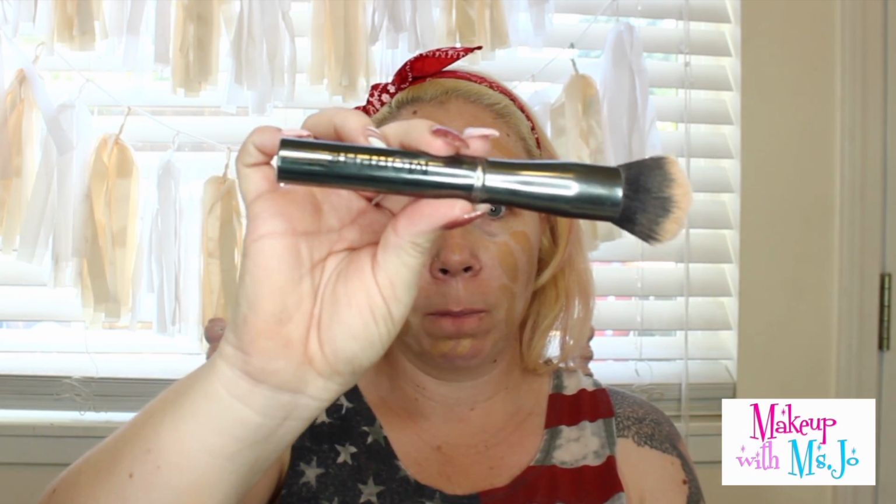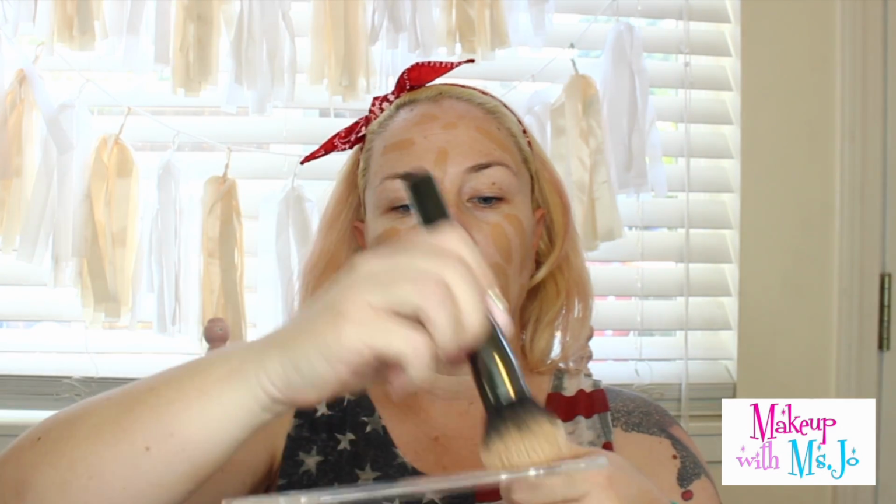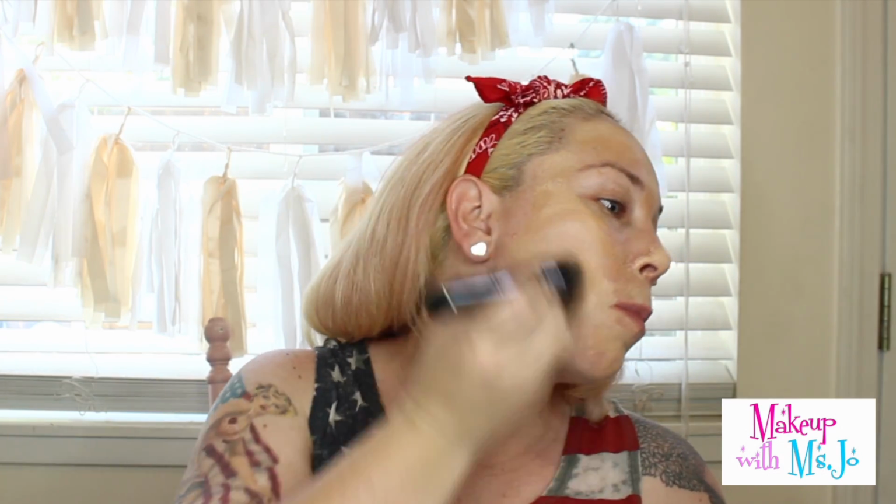And I do use a brush. I'm going to use the Morphe, not sure what the number is, but this Morphe brush. Put a little bit of Fix Plus. And then I just take my brush, press it on the palette a few times, just press it all over my face to get it everywhere. And then I just start mixing it in.